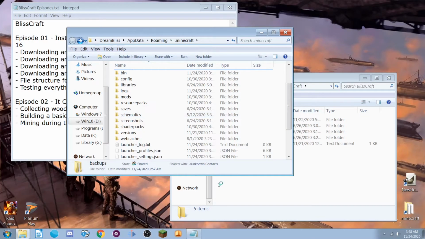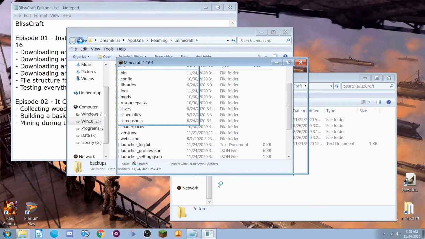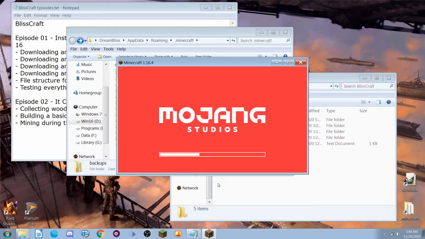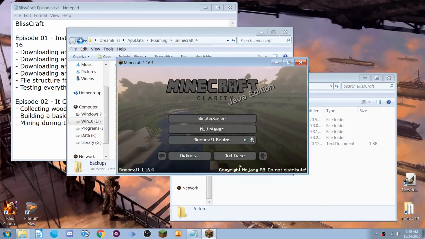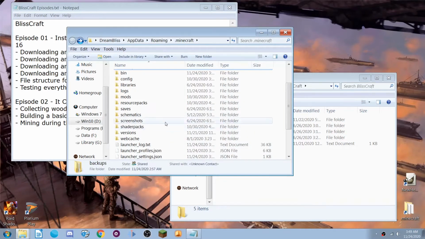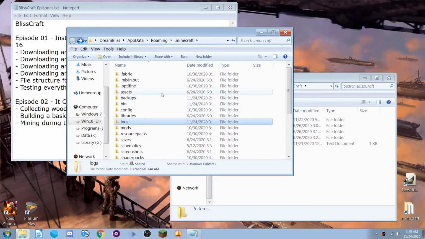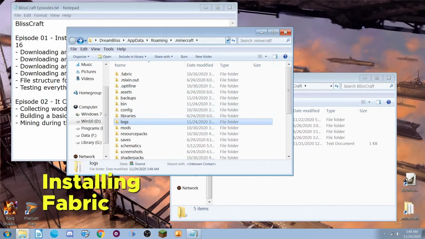Looks like it's trying to download something. I don't know what it's downloading. If it's going into 1.17, then I waited too long to do this video because I don't know what all will work after that. Looks like we're still 1.16.4. My encoder doesn't like this, so I'm going to quit the game. But make sure it's all updated, and now we can start to do our installing of things.